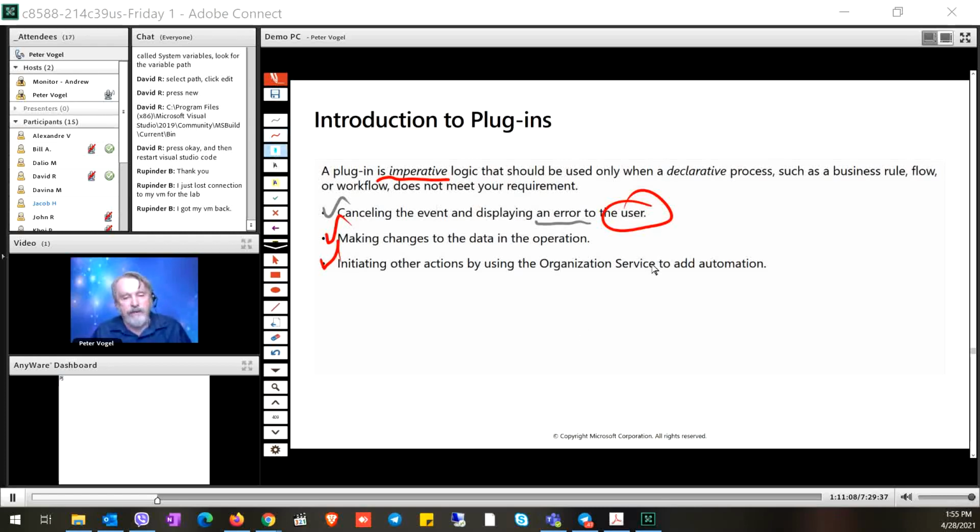Now, what is this organization service that suddenly raises its head here? The organization service is the old web service API that was exposed to the outside world. If you wanted to write a program that manipulated the Dataverse, you would talk to the organization service.